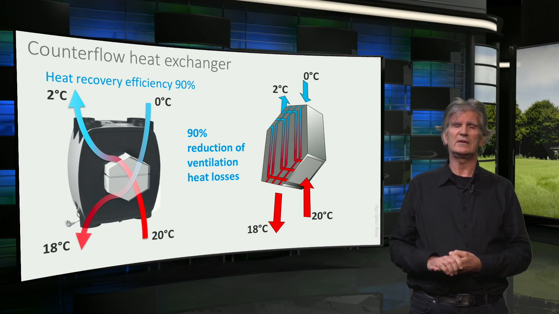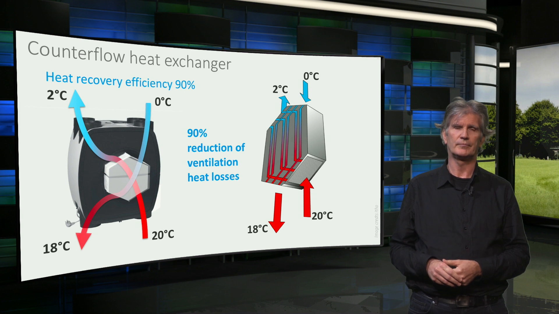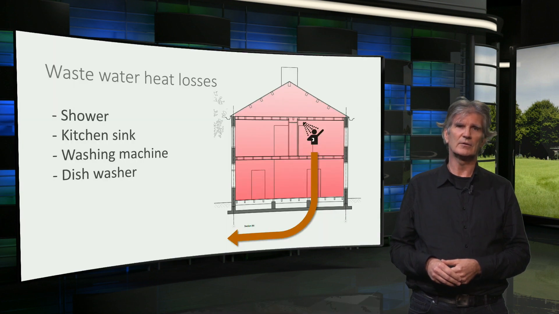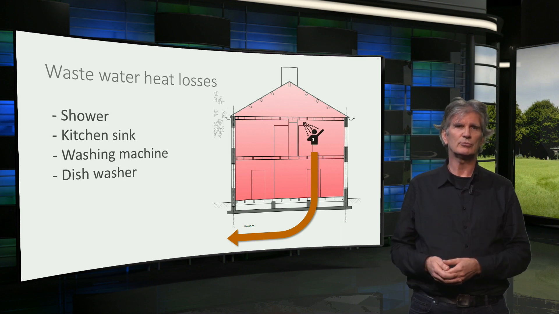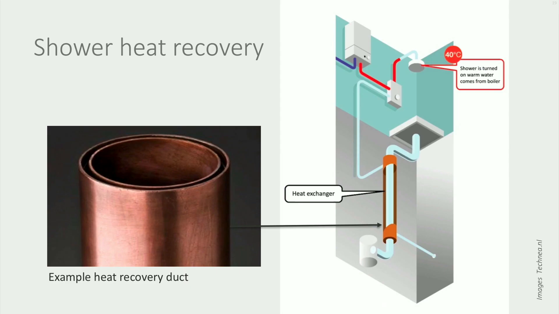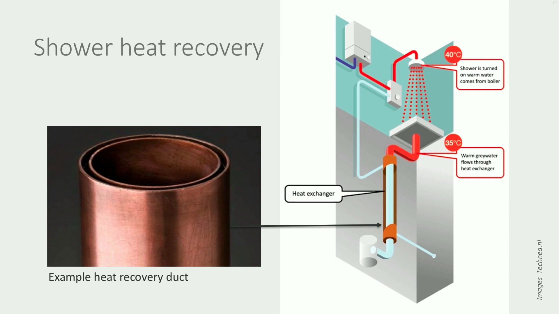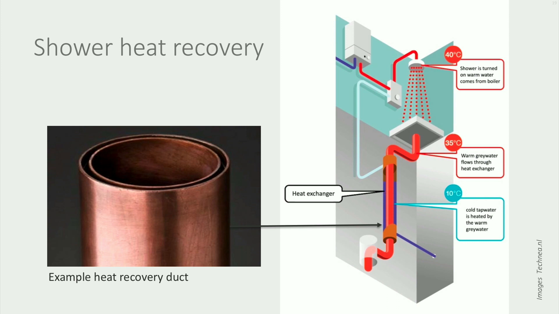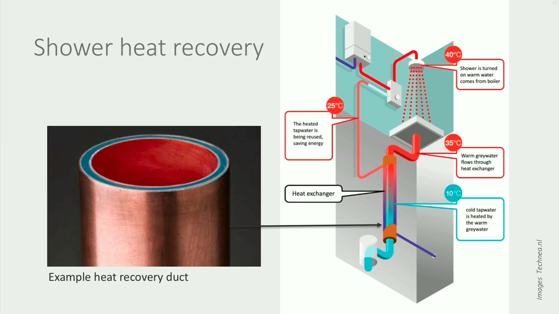I'll now show you how waste heat from domestic hot water can be recovered. Normally, the heat that is contained in the wastewater coming from the shower, the kitchen sink, the washing machine and the dishwasher just gets lost in the sewer system. In this animation you can see the principle of shower heat recovery, where the cold fresh water is preheated by the warm wastewater from the shower using a vertical double-walled pipe. The preheated cold water is connected to the cold water inlet of the mixer tap in the shower. With this system, the heat loss while showering can be reduced by 50 percent or more.